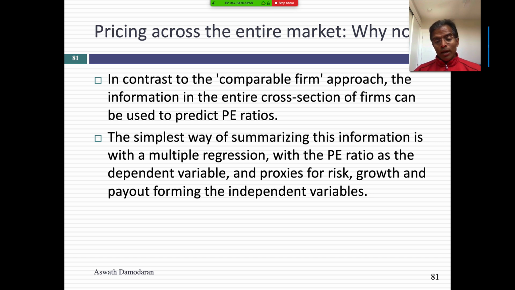So I think I should stop there because we've gone through a lot today. But what I'd like you to do is review those examples, pull out your statistics book, or at least read up a little bit on multiple regressions. You don't need to be a statistics geek. You just need to understand what the process of multiple regressions looks like. Because when we come back on Monday, and I'll be live on Monday, I'm going to take what I just did with sectors and apply it to the entire market. I'm going to try to run these regressions across the market. And we're going to get some very interesting results when we do that. But I'd like your statistics to be a little stronger when we do it.